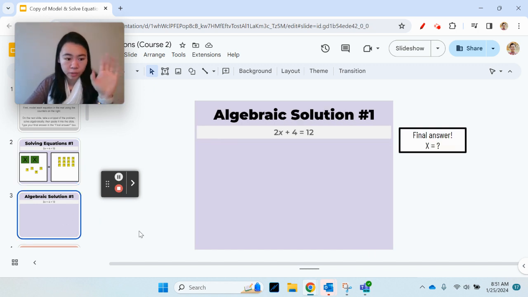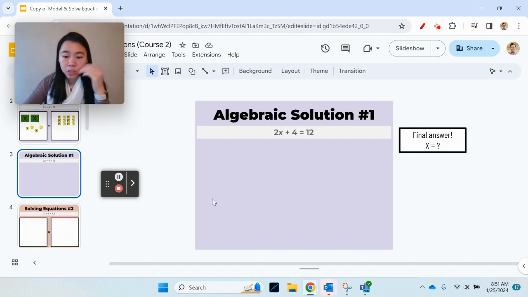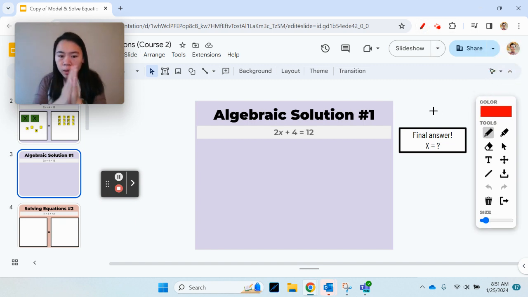And again, if I'm going too fast, you can always pause this video or watch it again. So how do we solve a two-step equation? In my lesson video or in class when we talked about this, you can reason a lot in your head on what your variable could be. If I thought x were 2, for example, 2 times 2 is 4, plus 4 is 8. That's not enough. Maybe it's 5. 2 times 5 is 10, plus 4 is 14. That's too much. I'm sure you could solve this in your head eventually, but it takes a lot of time because you're guessing and checking.